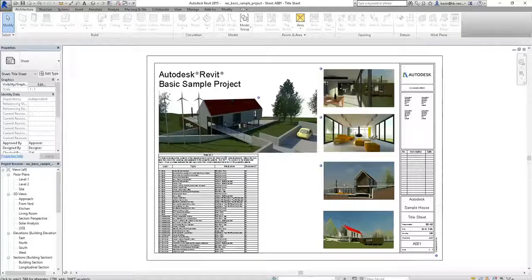Hey guys, welcome back. In this lesson, I want to go over energy model settings, energy analysis, and different settings that you may need to set for your specific project. For this lesson, we're going to use the basic sample project that comes with Revit again, because what's great about it is that a lot of the little nitpicky, fiddly details that go into creating a project from scratch have already been dealt with. So it's ideal for playing around with these different settings and learning how they work.